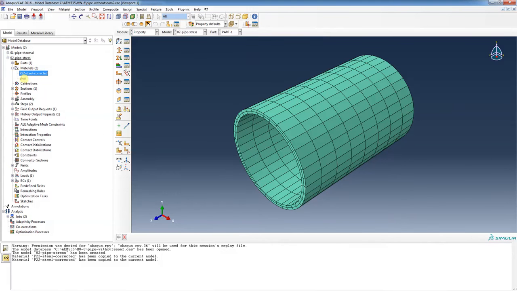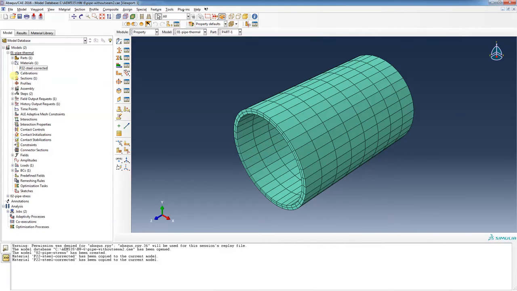Okay. Now, I want to avoid any confusion. I want to get rid of this one. That came from our previous analysis. All right. Now, let's look into this thermal. Now remember, we had specified the previous material properties in our section definition.